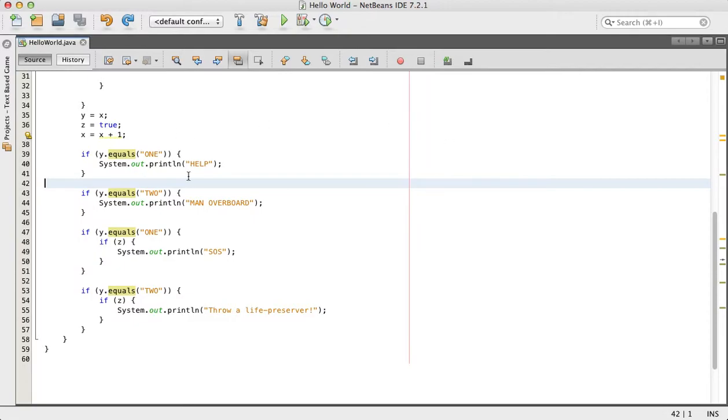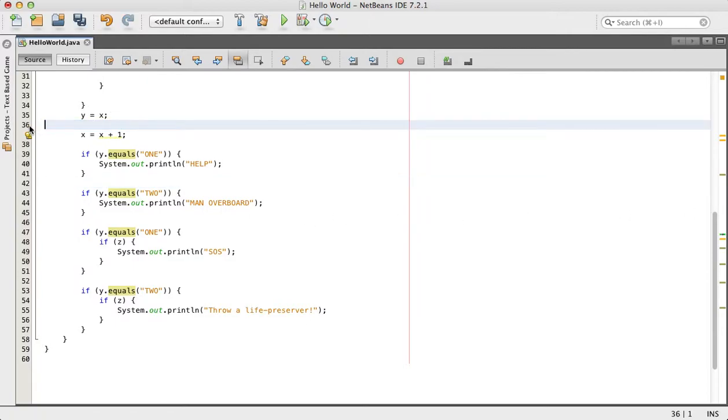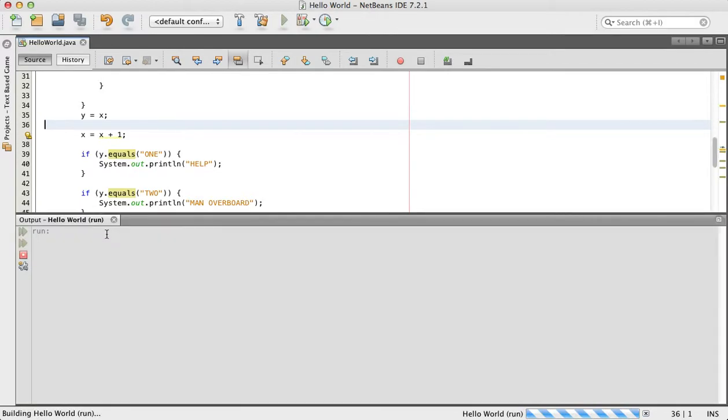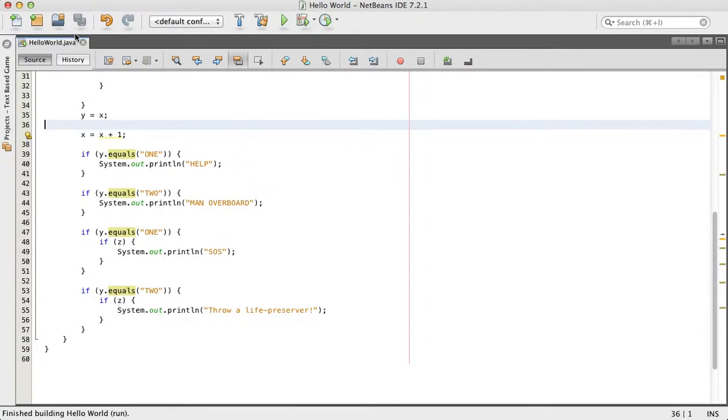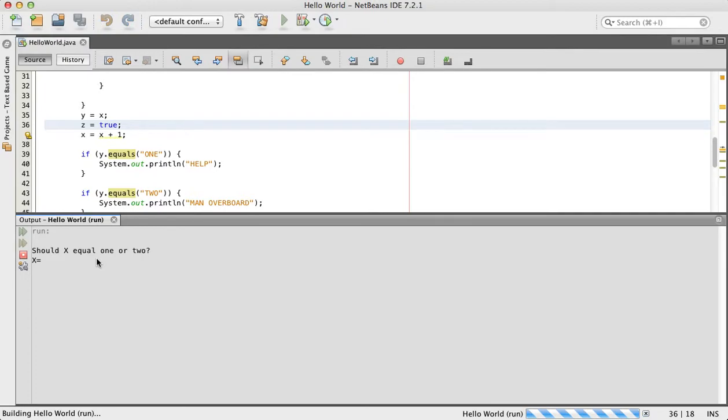So basically, if you do that, it'll print help, and then it'll do if y dot equals 1 again, if z. And if z, just doing z, is basically if z is true. So if I was to get rid of this, and I was to type, just ignore me typing the word 1 in all caps, I'll go over that later, 1, say help, because z is no longer equal to true. But if I do that, and I type 1, it'll type help, SOS.